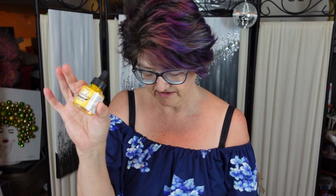And I also have yellow and I also have orange. And I'm going to use the pearl gold as the sand, and I'm going to try the white pigment paste to see if I can get the ocean waves like I do with the Lares pigment paste.